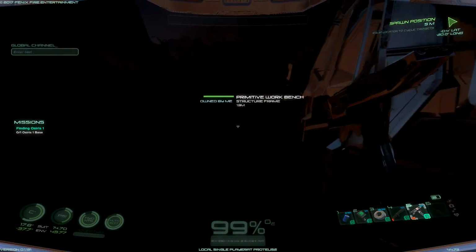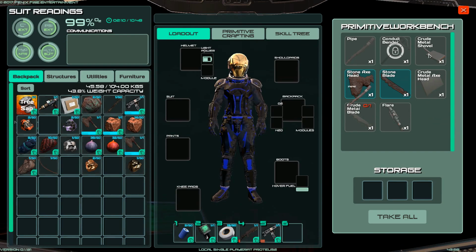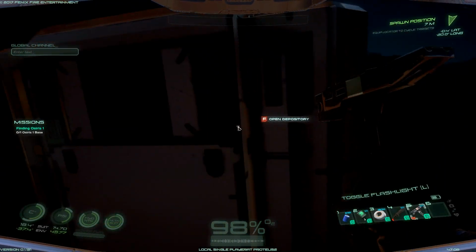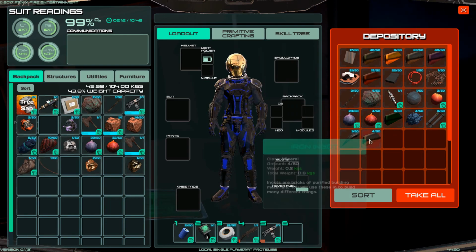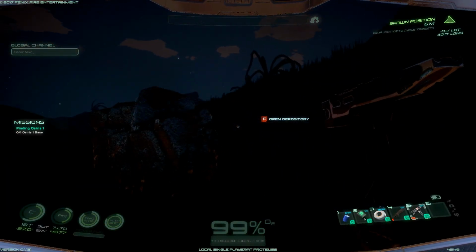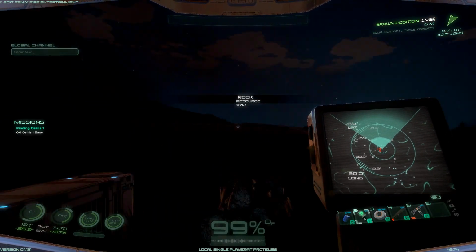Now, let's look at where we make this crude metal shovel, which I'm pretty sure we're going to need... Oh, hold on, I'm turned around. Primitive workbench is crude metal shovel, right. So 2 iron ingots and 1 pipe. Yeah, iron is also very important, though, and you'll find if you don't make time to go find it that you'll run out very quickly. In fact, we don't have enough iron to make this, unfortunately.